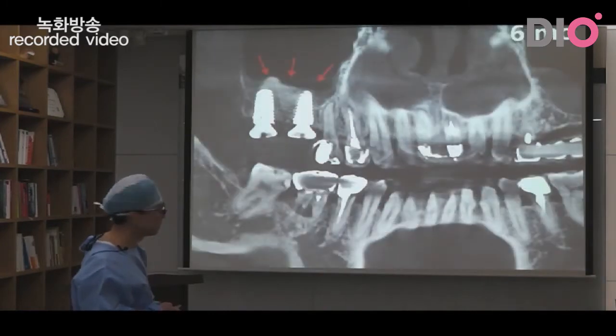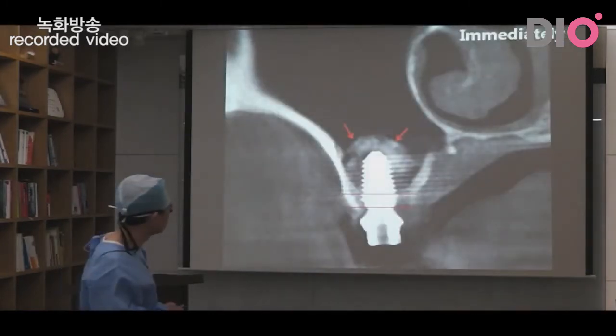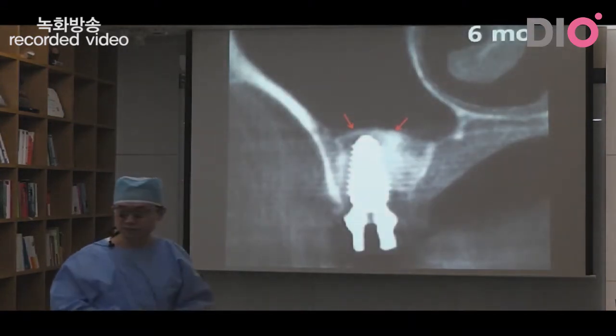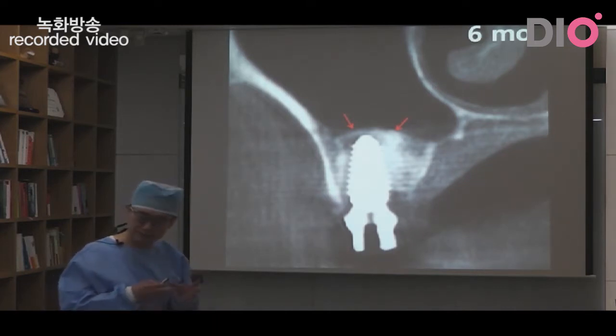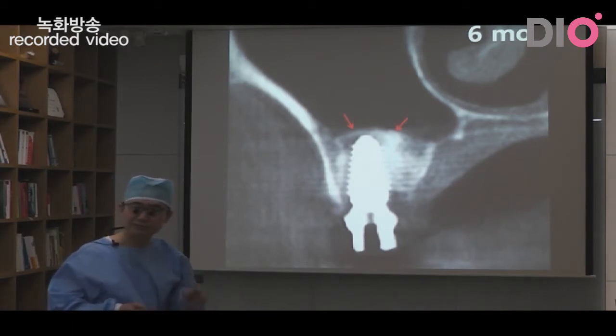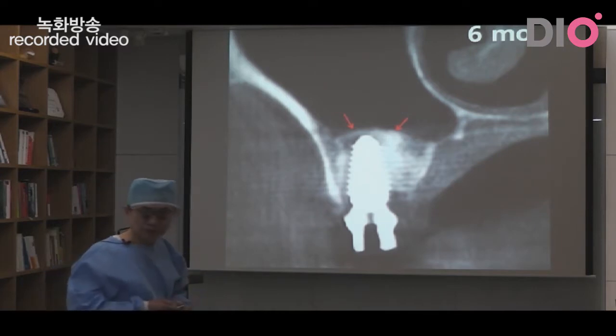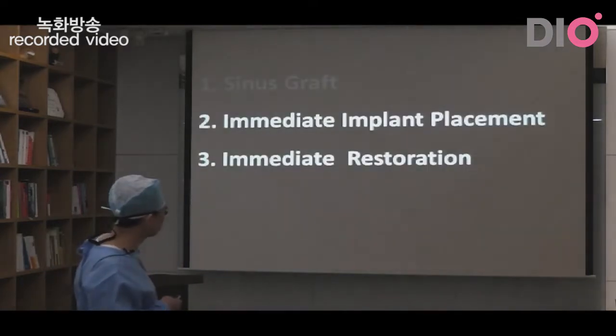This is immediately and 6 months after procedure. That shows that the collagen sponge can keep the elevated Schneiderian membrane in maintenance and can play a role to make bone tissue in the sinus cavity.